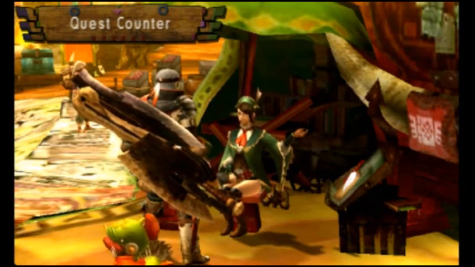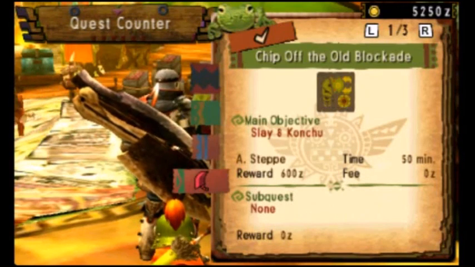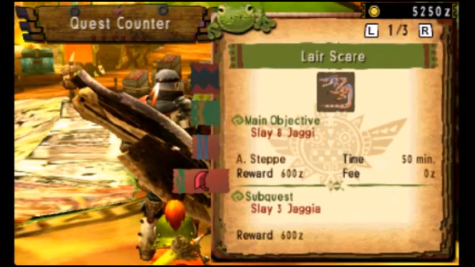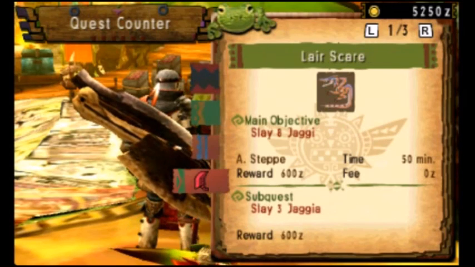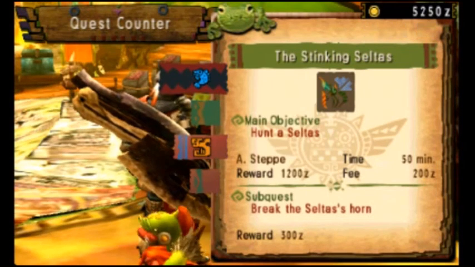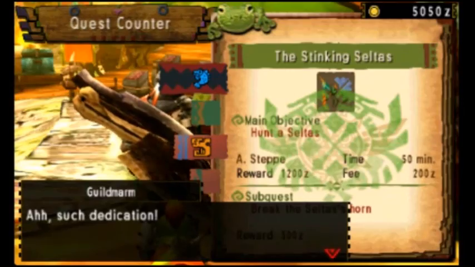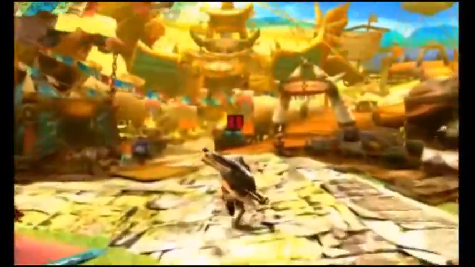Okay, here come the quests. So 2-star quests. These are the ones we did. We did unique mushrooms. We did that one. We've got the Kelby horns and stuff like that. So really all just grab and useless missions like that. What we're getting into now is Hunt a Celtis with a subquest of Break the Celtis's Horn. So first really big monster we're going to be fighting. Aw, such dedication. But I'm excited for it. I hope you are too.